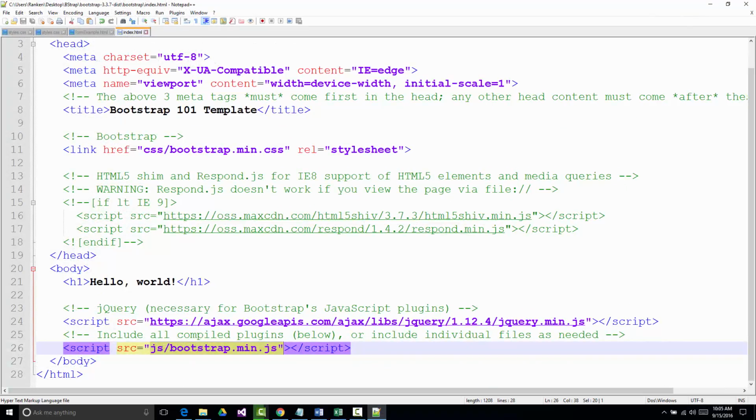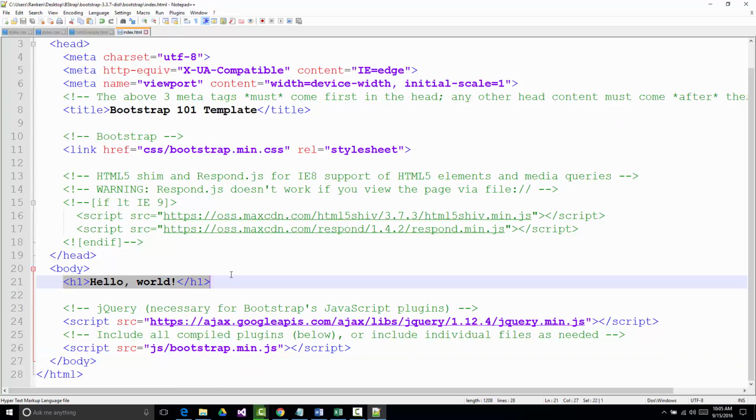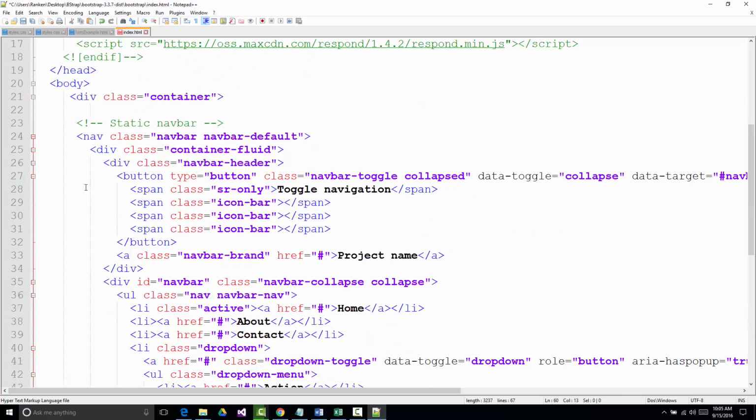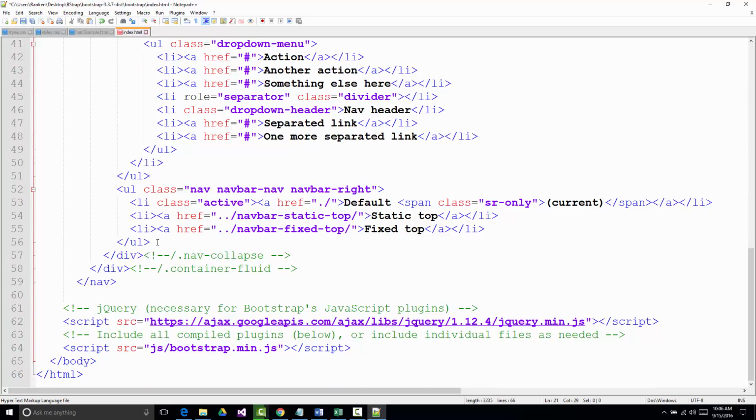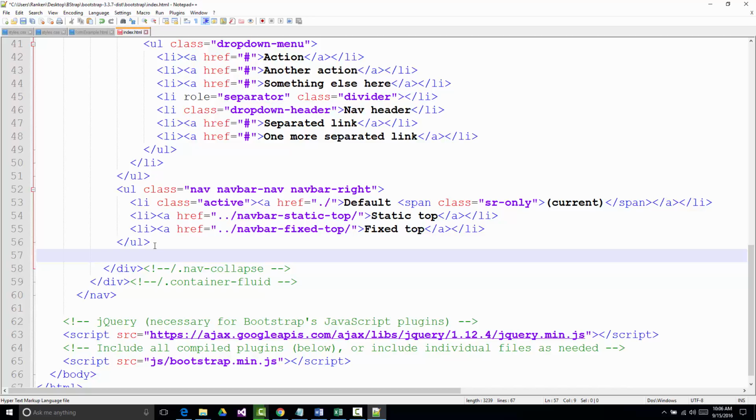I'm going to come down to that file I've been creating for you right now. I want to remove that hello world because I don't need that anymore. And I'm going to add this. So that's all that nav bar stuff. The only thing that's missing is I've got a beginning div right there, and I've got to close my div for my nav bar right there. All right, so again, all I've done so far is copy some stuff. Can you see what I've got now?